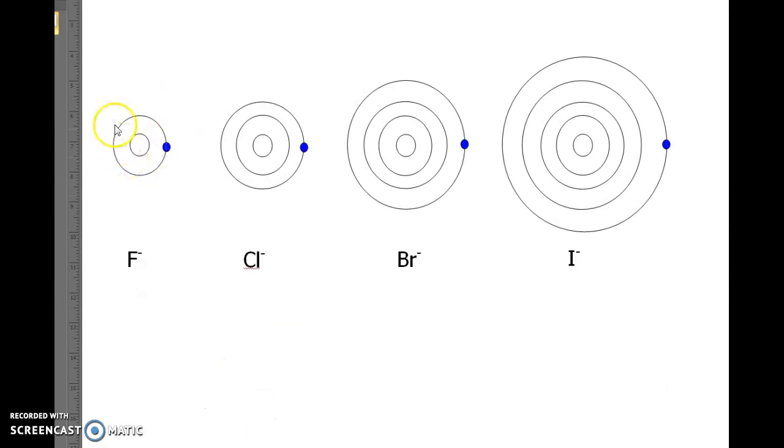In a diagram, you've got fluoride ions. I'm just showing the one outer shell electron here for clarity's sake. This electron is very difficult to lose because it's highly attracted to the nucleus of the fluoride.